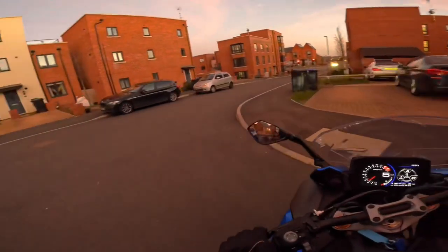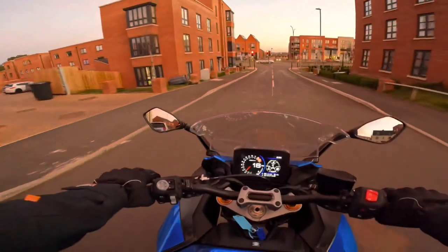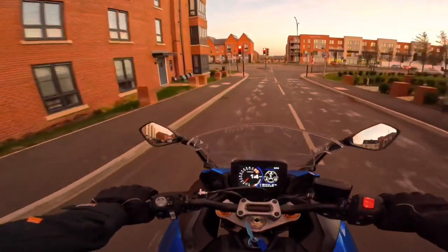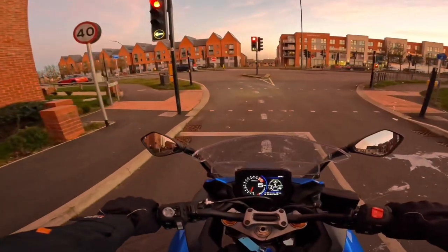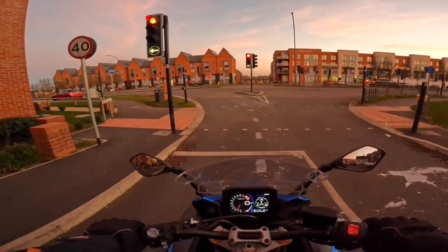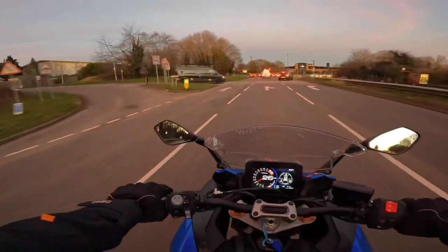Yeah, that clutch is so light though. It can catch you out. But that slow speed, that is lovely. Slow speed turns, it handled that beautifully. Really easy to find neutral. As I said earlier, the gearbox is lovely.